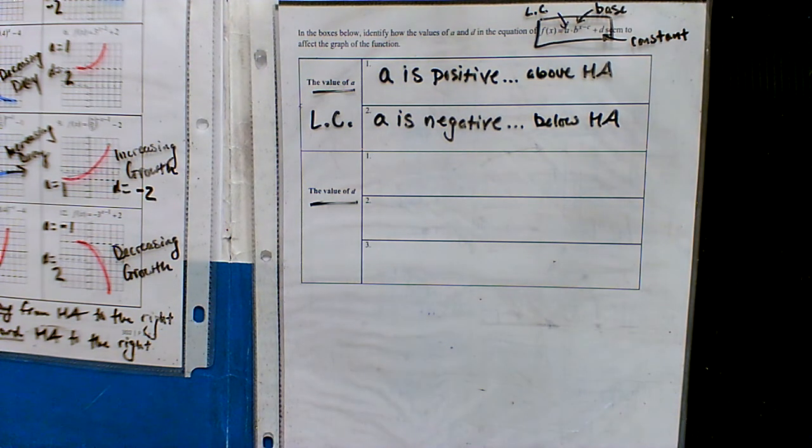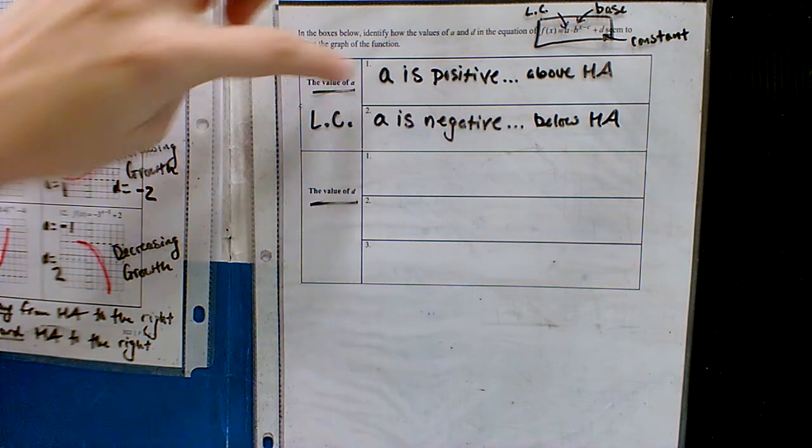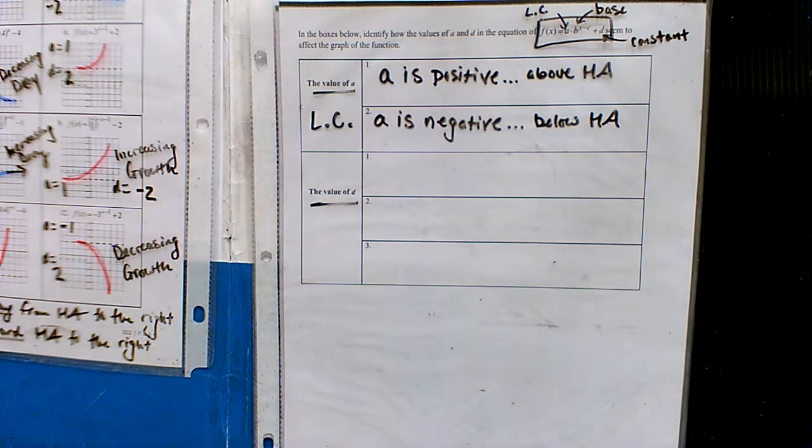So now we're starting to be able to look at an equation and picture what the graph is going to look like in our head. If we can identify what the leading coefficient is, we now know something about the picture of the graph. Is it above the horizontal asymptote or is it below? We're going to start to look at different values because the more information we can pick apart from the equation, the more accurate the picture is going to be in our head.